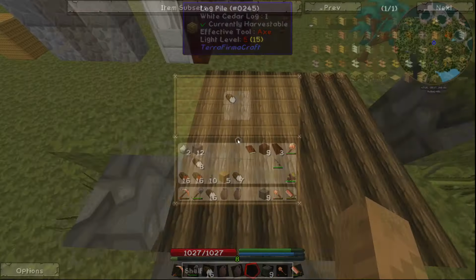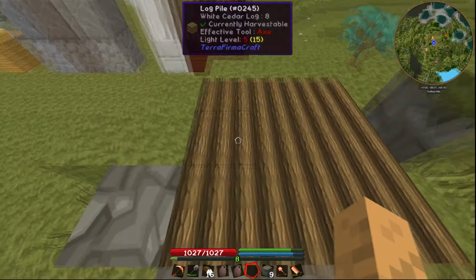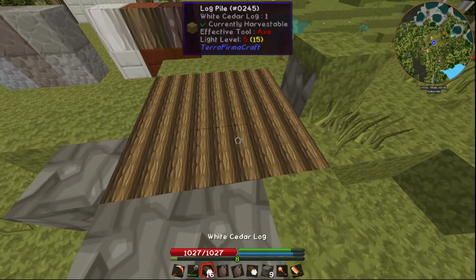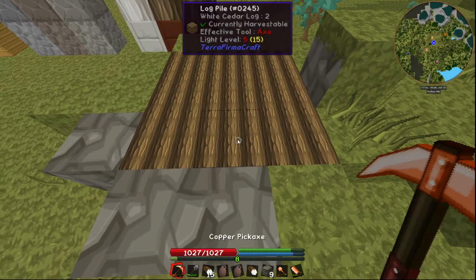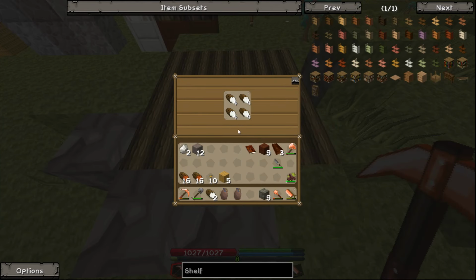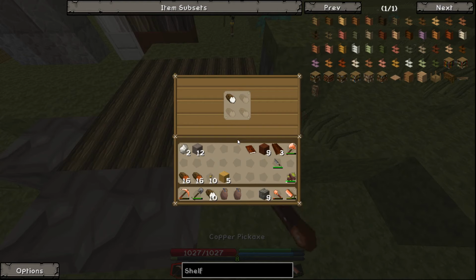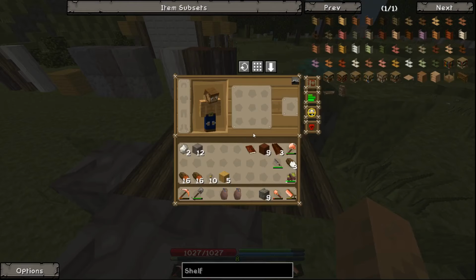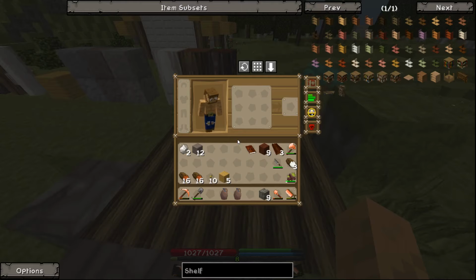Now, normally you would want to fill these up all the way, but I wanted to test and see if this gave you more returns, because a charcoal pile can only be stacked up to 8 charcoals high. So I'm wondering, if you just fill up a log pile with 8 instead of 16, do you get 8 charcoal out of it? And if that's the case, this will make this even cheaper.